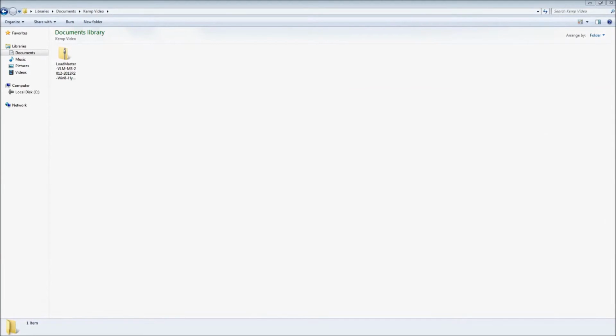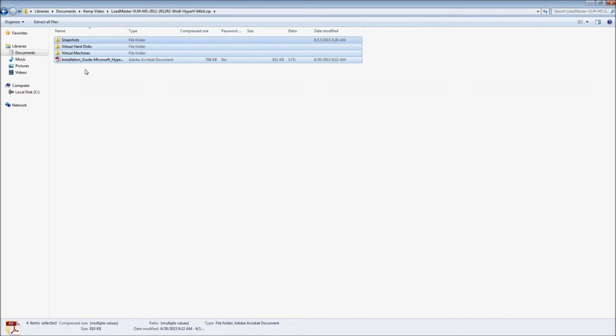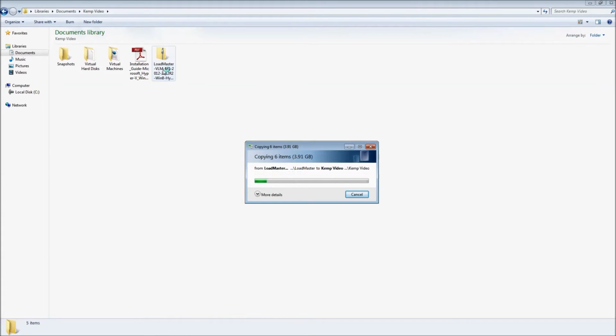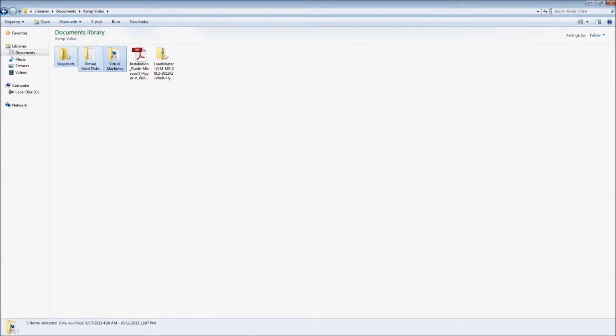Now that our download has completed, we're going to browse to the directory where our VLM was downloaded and simply extract the files. You can do this a number of different ways. Personally, I like to actually go into and select all the files, right-click and do copy, back up a folder, and then right-click and do paste. You can also right-click on here and do extract all. You can do a number of different ways to extract the zip file. I personally like to do it this way, just the way I always do it. So we're going to go ahead and let that extract. And then we're going to move on to the next step.